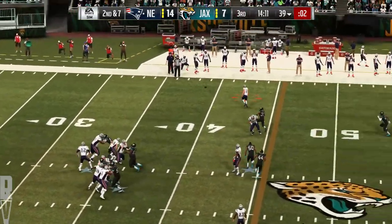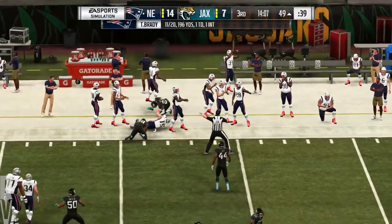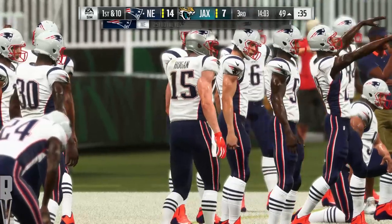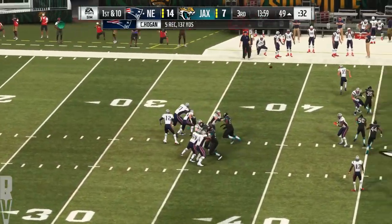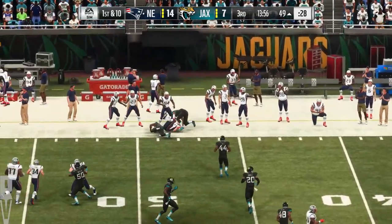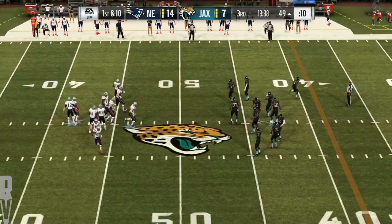Now Brady throwing on second down, throwing the out route and complete. That's Hogan. That one good for 13 at a New England first down. And defensively, they were in zone coverage there. Do you have to be a little careful? You're losing, playing against a good quarterback like he is, to not play too much zone? Yeah, you have to be careful about how much time you're giving up. I think it's a good point you just brought up.